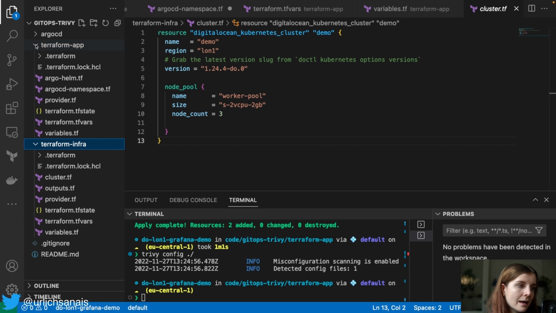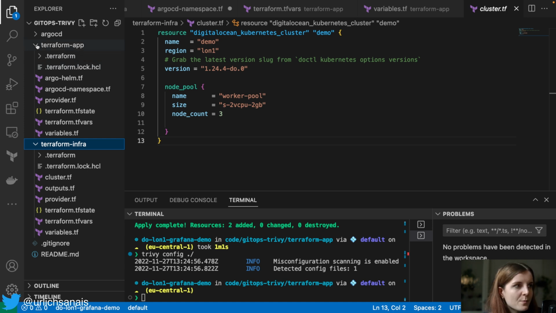If I'm just clicking buttons in a cloud provider, it's much more difficult to find misconfiguration issues. Trivy has an AWS scanner, a cloud account scanner, and we're adding more cloud providers in the future. But for now, it does not have, for example, DigitalOcean. So I can't have a misconfiguration scanner for my DigitalOcean account, but I can scan my Terraform resources for misconfiguration issues, which is a deal enhancer for using Terraform, for example.